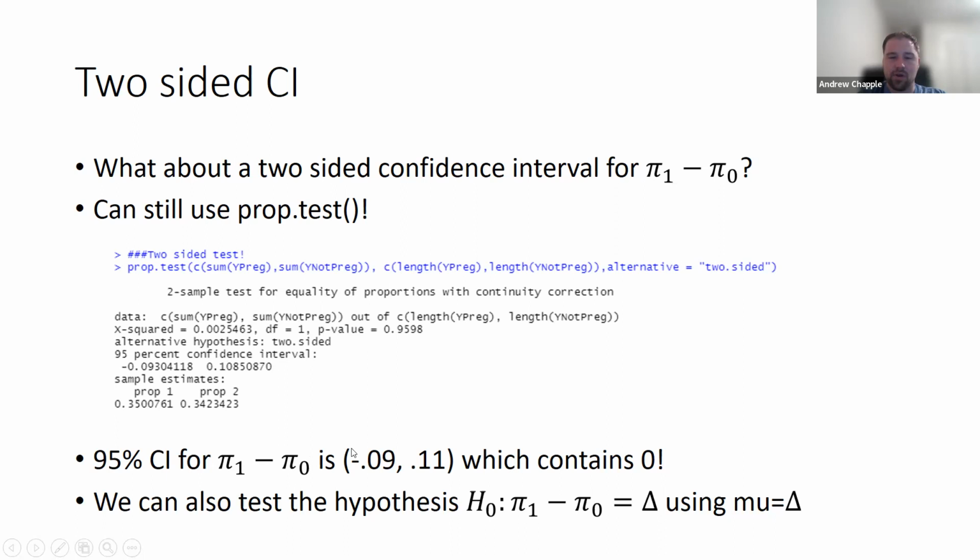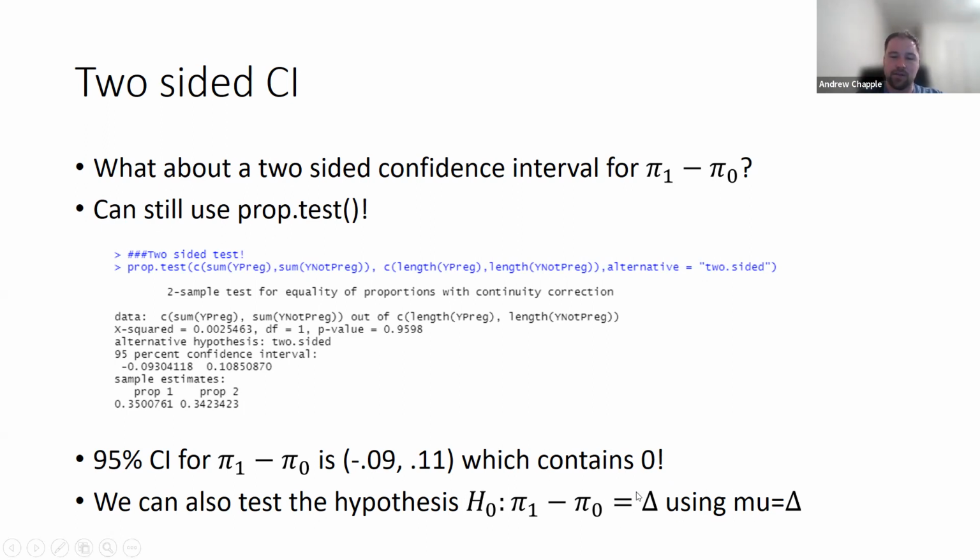This contains 0. So this also means anytime you have a confidence interval that overlaps any number inside that confidence interval, you would not get a significant p-value if you tested equality to that. Confidence intervals and p-values are totally interchangeable. Similarly, if you reject the null hypothesis at the 0.05 level, your 95% confidence interval will not contain that value you're testing. So in this case, it's 0.